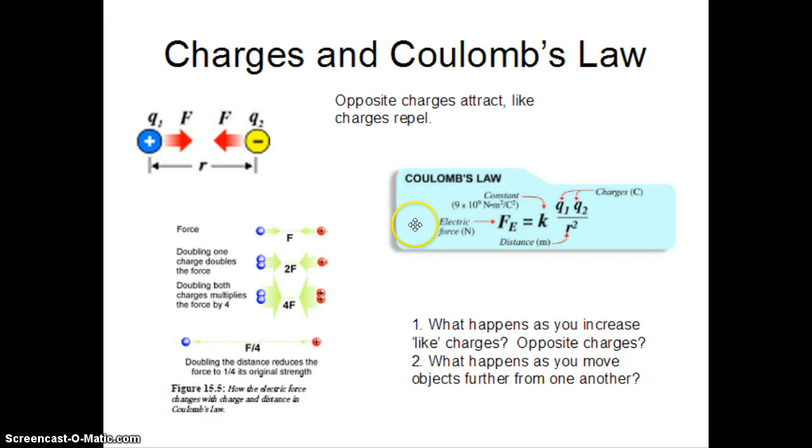So now we come to Coulomb's Law, and this is kind of the end-all be-all of electrostatics: the electric force equals this constant K value times two charged particles. Now if they're both positive, the force would be a repulsion force, and if they're opposite, it would be an attraction force. I guess it could also be negative. So positive or negative, they'll repel. If they are opposite charges, they will attract at some distance.